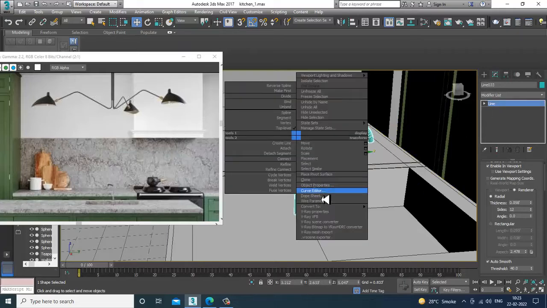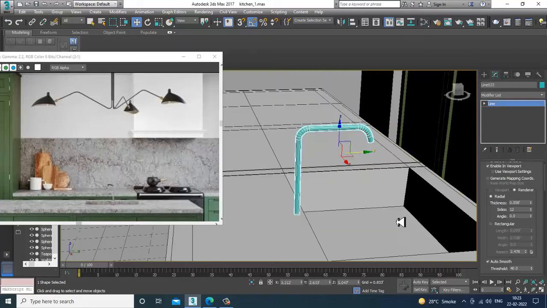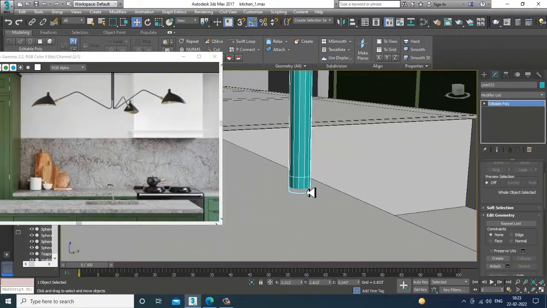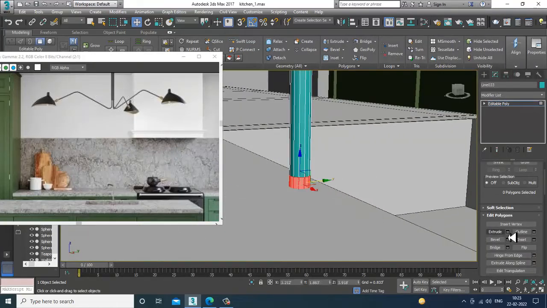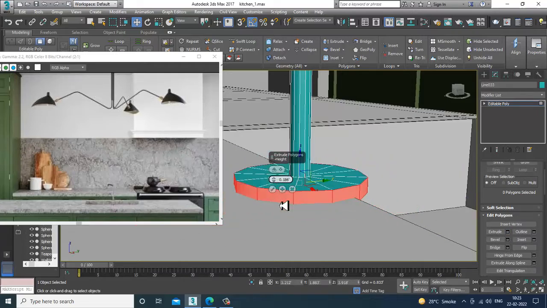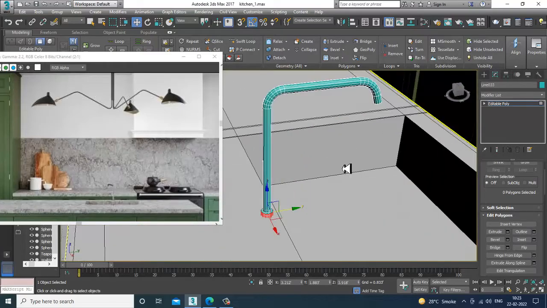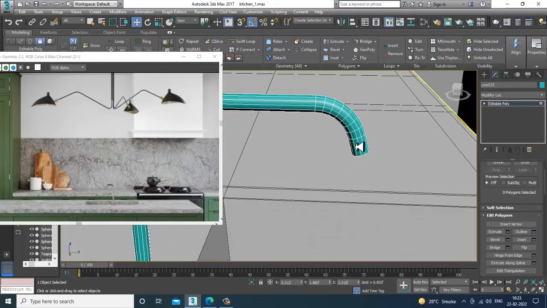Convert to editable poly. Let's put one swift loop, go into this, and extrude it by local normal, so that adjustments can be done. Extrude it, click OK.